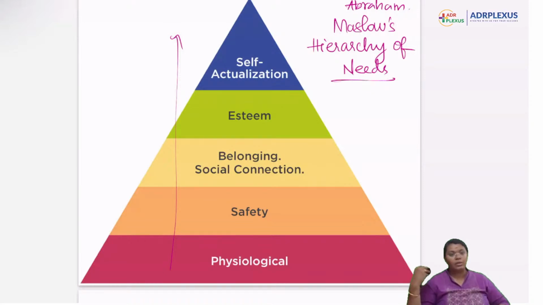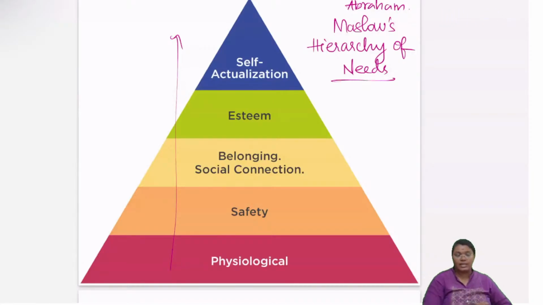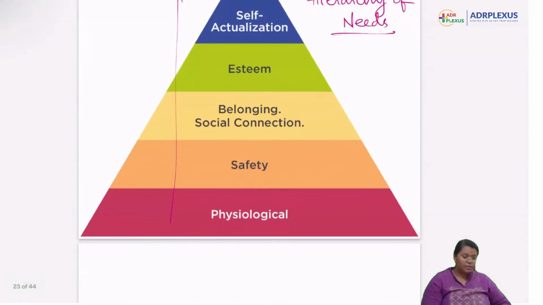After your safety, you will think of family, social connection, meaningful connections. Then you think of your own self-esteem, what you want to become, what all you should do, what all you should not do. And at a particular level, people who are extremely philosophical, etc., reach the stage of self-actualization. So this was given by Abraham Maslow. It's a psychological theory. Again, it can be an image-based question, so I'm just giving it here. Not yet asked.